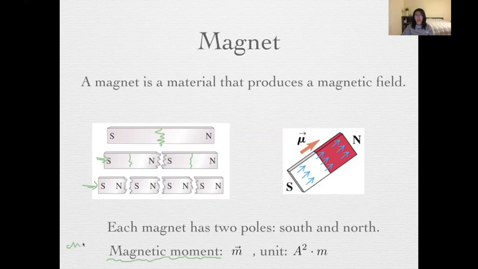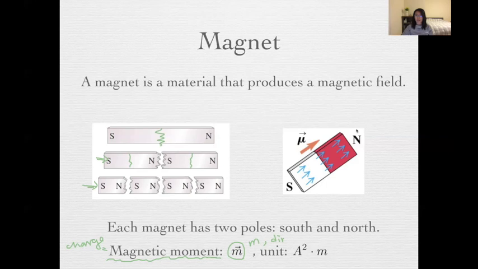So it's somewhat like a charge, but charge is used to describe a charged particle. Magnetic moment is a physics quantity you will use to describe a magnet. And this magnetic moment must be a vector because we need a strength to tell how strong it is, but we also need a direction to tell people its polarity.